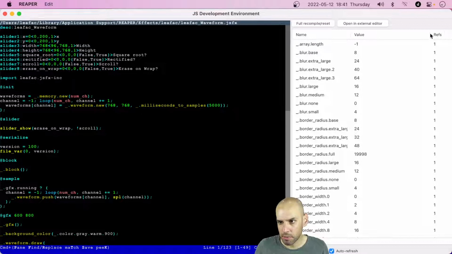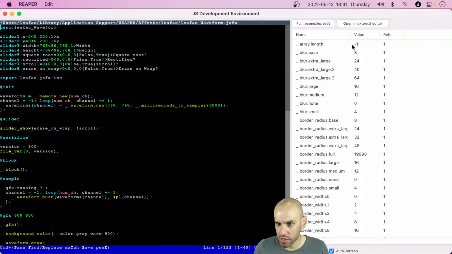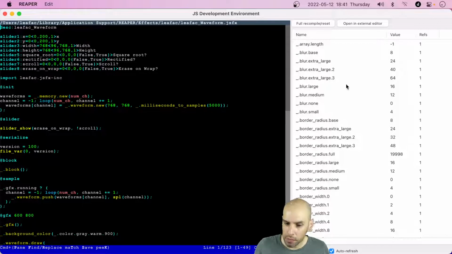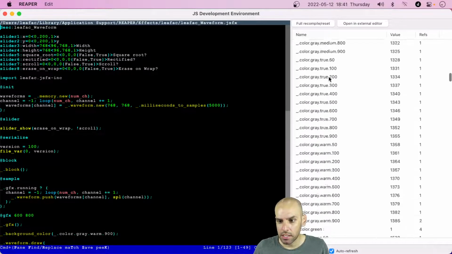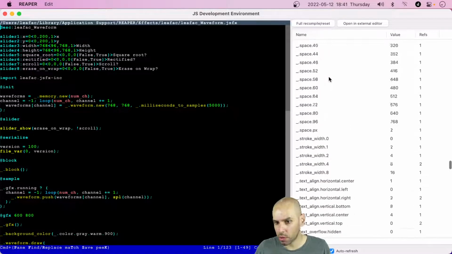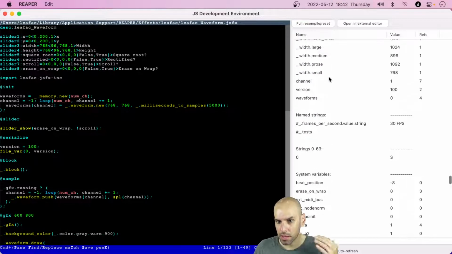It is a table with 3 columns. It is the number of references for a particular variable, the value that that variable holds at the moment, and the name of the variable. And it used to be the case that underscore sorted last. What that meant was that all our variables from the library would be last. But now, this changed. I don't know when, maybe in the last couple releases. This sorting is now putting our variables, the library variables, above.